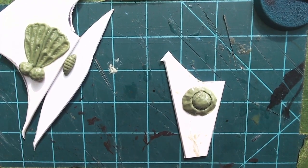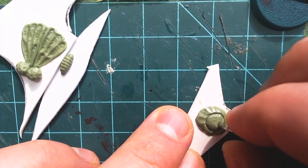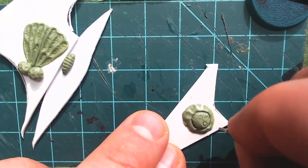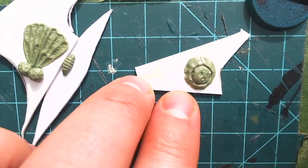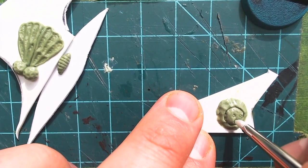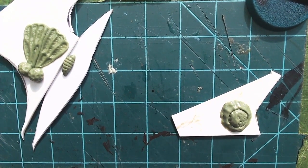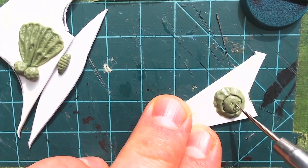Again, I just recommend stamping them. Just a really small stamp like this, the end of a pen, can get you far when it comes to gross pustule things. And then the key is dirtying them up a bit so they don't look quite so perfect. You can do that with a very small ball burnisher, and then kind of do the edges.